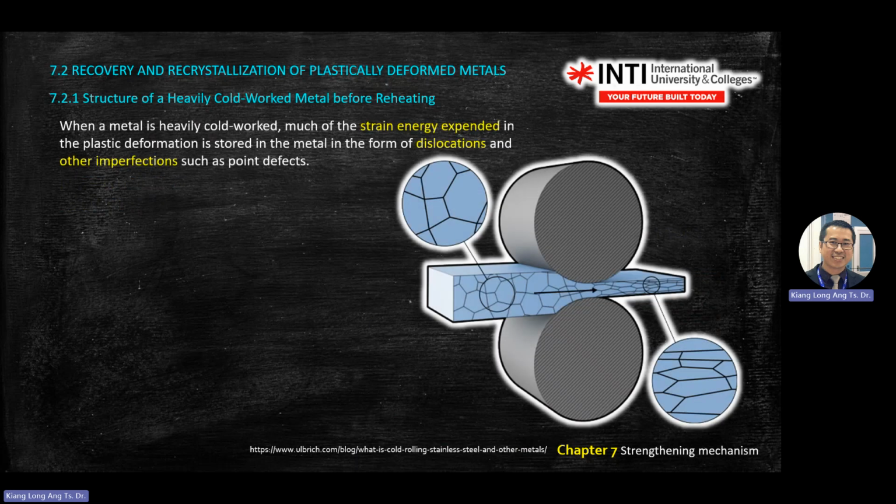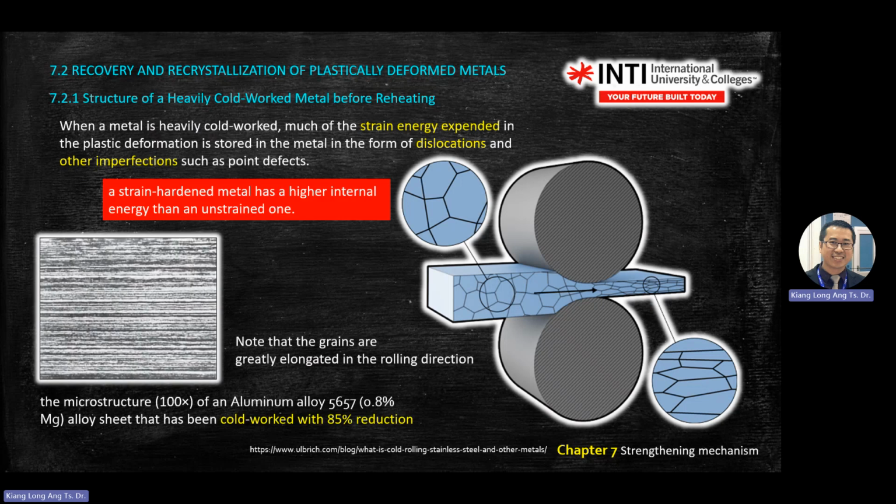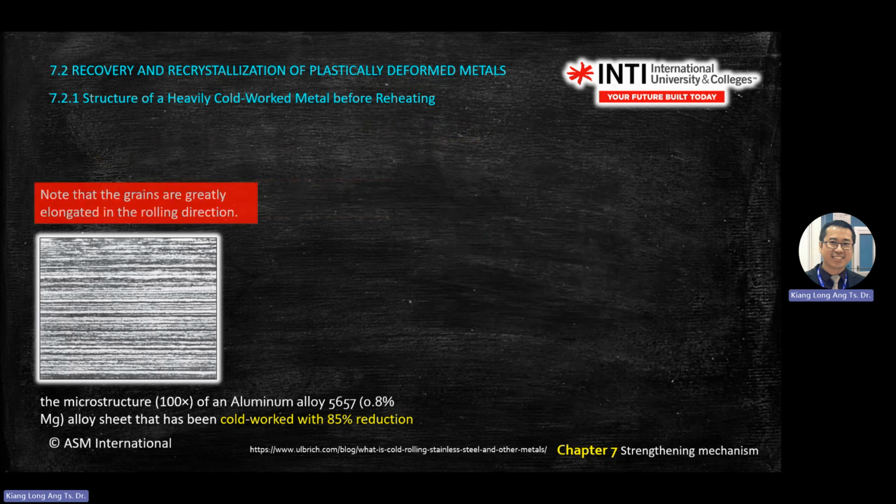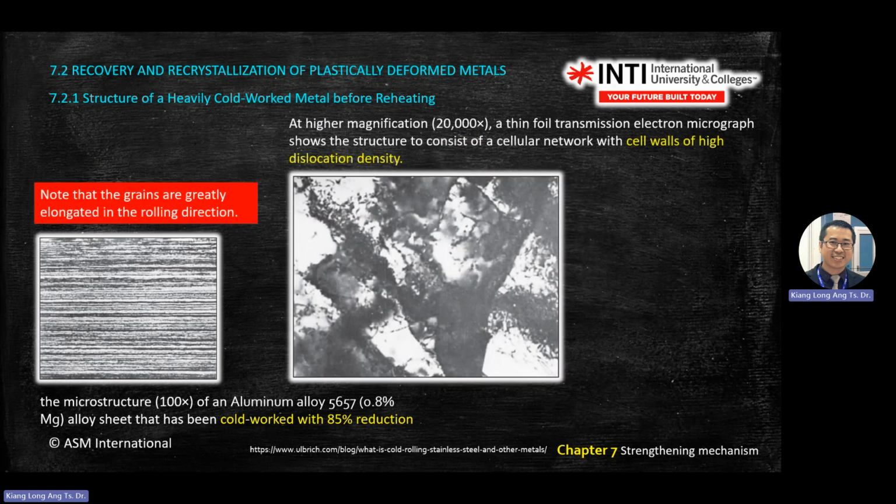Okay, so this one, you cold work it before you reheat. So this is like you do roller, then you push the metals in. So you see the changes of microstructure, the grain: big grain becomes small grain. So you'll see something like this, it becomes straight. And this one you read.